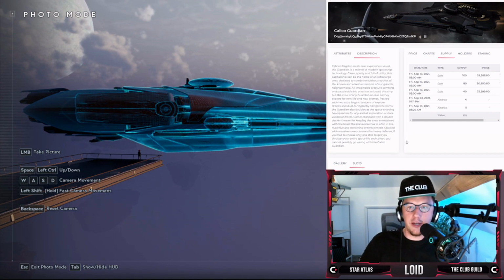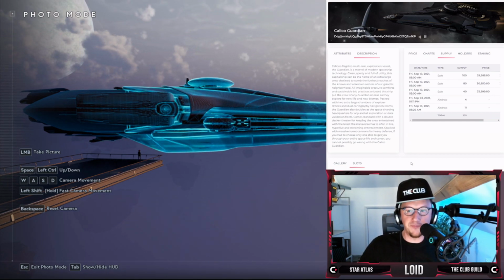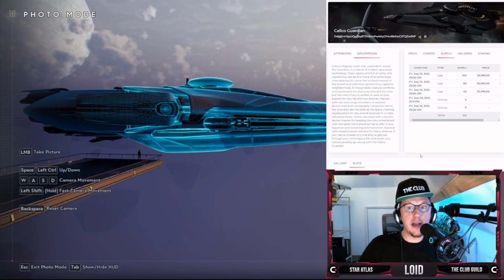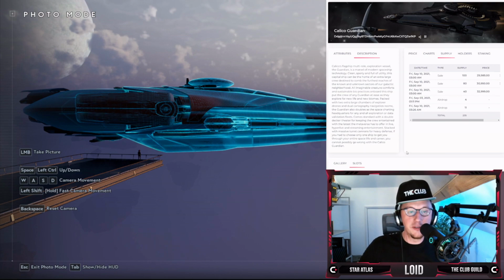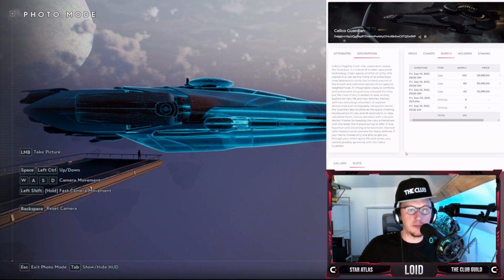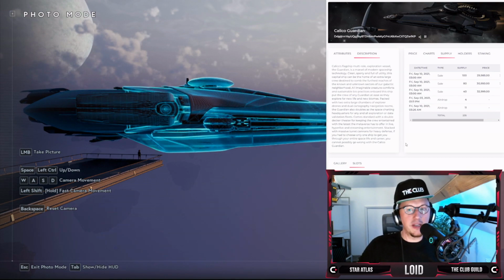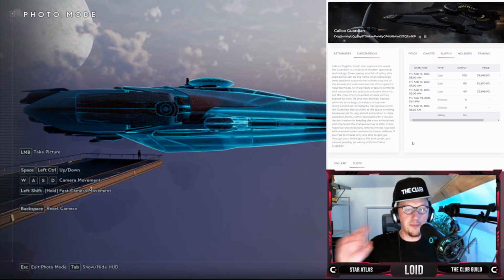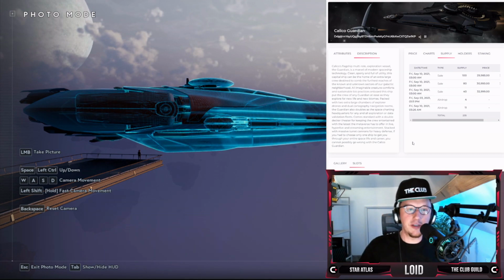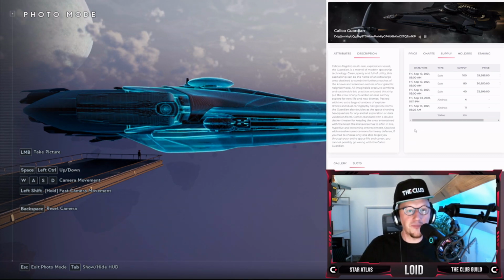Okay, very good indeed. I love it. If you had to choose one ship to get you through your entire space life and career, the Calico Guardian, as stated by Star Atlas. Yeah, absolutely love it. And then pairing it with the Compakt Hero as well, just such a good combo there.